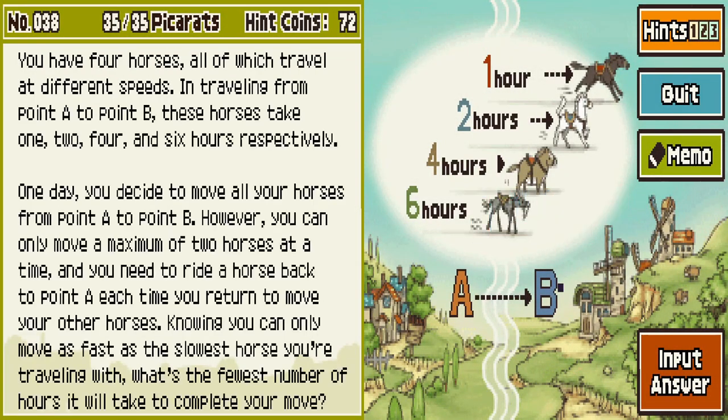35 picarats. We already have 1,110. You have 4 horses, all of which travel at different speeds. In traveling from point A to point B, these horses take 1, 2, 4, and 6 hours respectively. One day you decide to move all your horses from point A to point B. However, you can only move a maximum of 2 horses at a time, and you need to ride a horse back to point A each time. Knowing you can only move as fast as the slowest horse you're traveling with, what's the fewest number of hours it would take to complete your move?